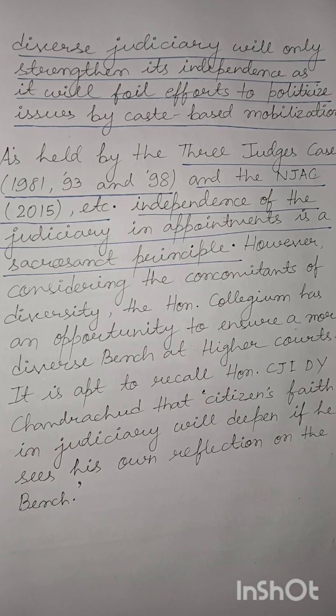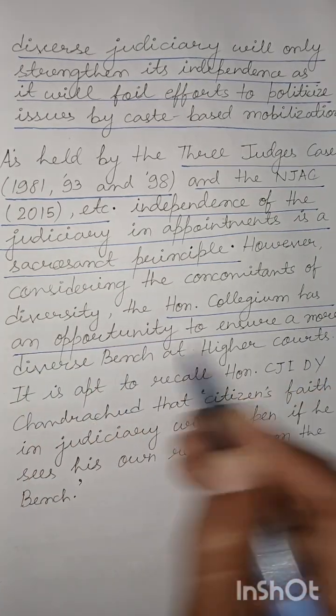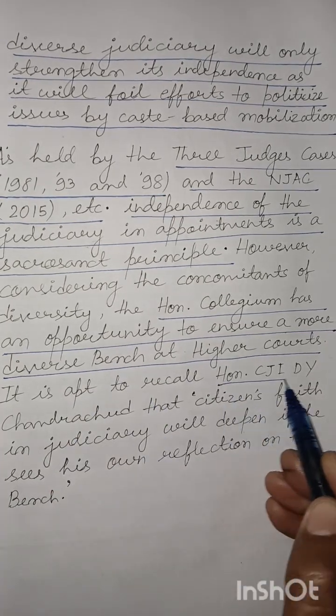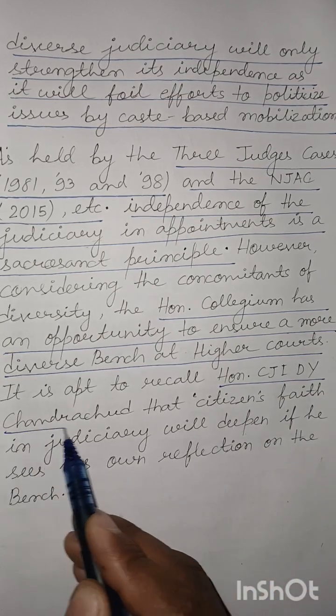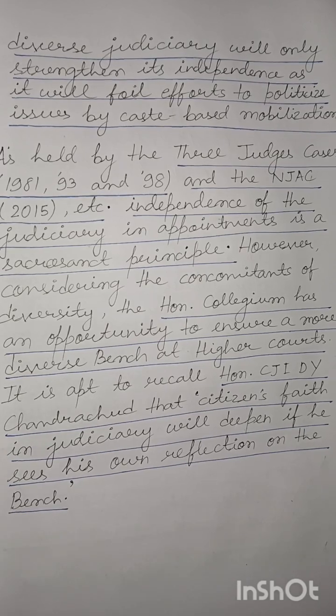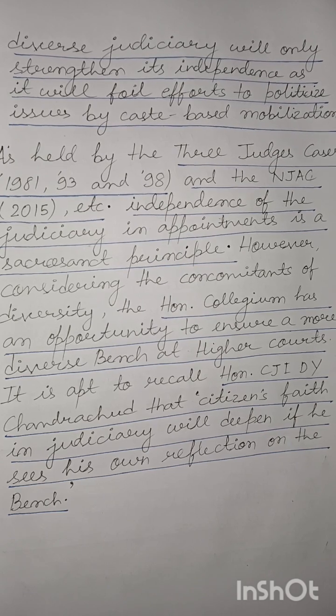At the same time, we have to consider the effects or concomitants of diversity. The Honorable Collegium has an opportunity to ensure a more diverse bench at higher courts. And now, if space and time permits, it would be apt to recall the then Chief Justice of India, Honorable D.Y. Chandrachud, who said that citizens' faith in the judiciary will deepen if they see their own reflection on the bench. That is, if a woman were to see that another woman is presiding over the bench, she would have greater confidence in talking about women's issues. Or if a person from the deprived sections were to see that the person presiding over the bench, the honorable judge, is a person from his very group, he would have greater confidence in the judiciary itself, and would be more open to talk about issues that he wouldn't be as comfortable talking about if it was someone else on the bench.